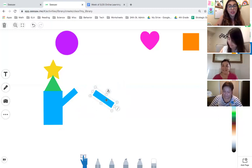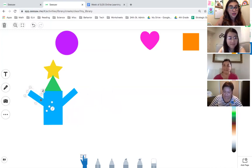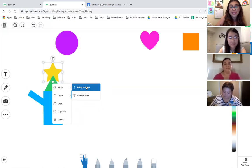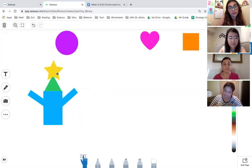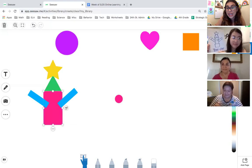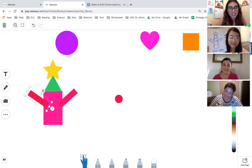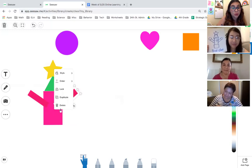I put two circles as hands and called it the 'Treacher' — kind of like a teacher! Don't forget the heart, because we have really nice big hearts. When you're using your shapes, you can move them around and change the colors. You can see that Misty used all the shapes available. To order them, go to the three dots and click 'order' — you can bring shapes to the front so the star is on top of the triangle, or send them to the back. You can also change the colors of the shapes.